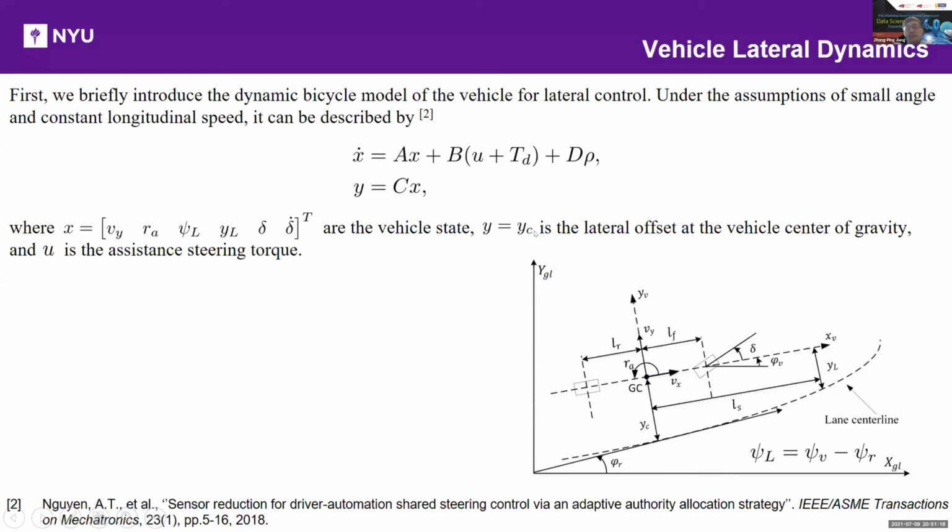The interesting point is that even though I do not necessarily know the system matrices, the road curvature is constant, maybe piecewise constant. So I don't know these matrices, which means the vehicles are different in size, for example, but I still want to design the vehicle controller in the presence of the human input, so that I can send the output, which is the lateral offset YC, the distance between the center of mass of the vehicle and the center of the lane, to zero. You want the vehicle to track the moving trajectory, which means reducing the distance between them, and at the same time guarantee internal stability. This is a problem called tracking or path following.